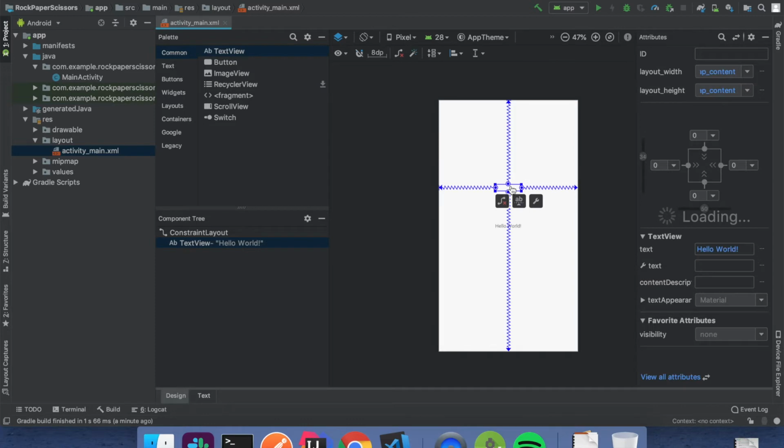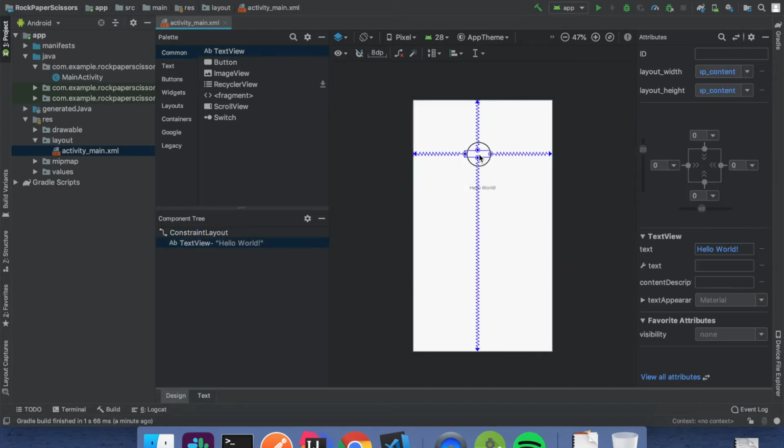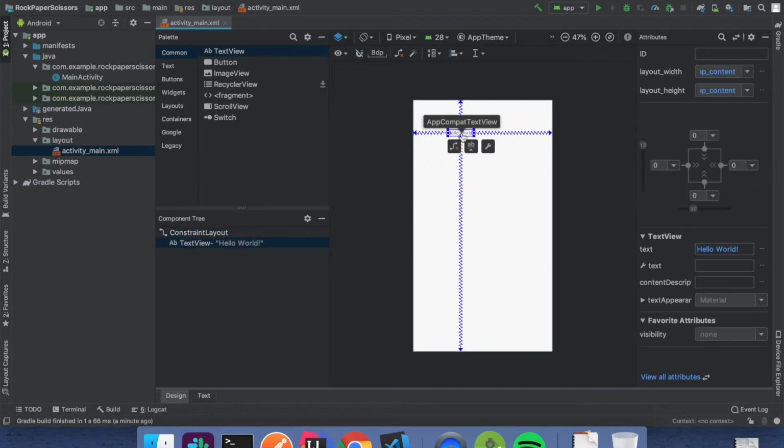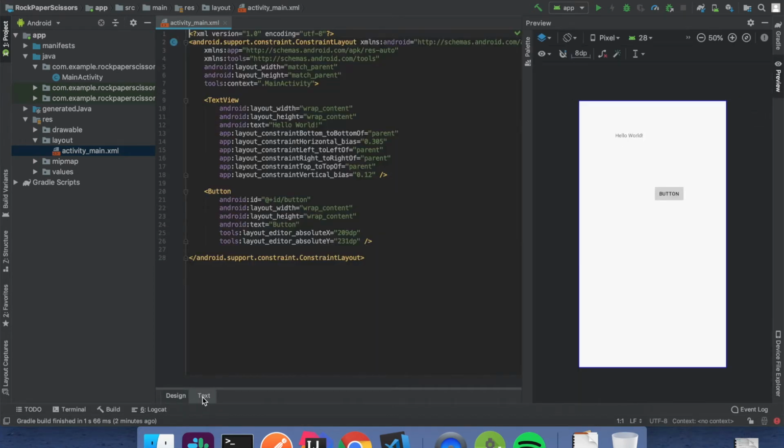So as you can see, you can click and drag the components of your application. Right now, the application is very boring. It only says hello world, but we will be modifying it and adding stuff for our rock, paper, scissors game. What you'll also notice here is that there are two tabs. We are currently on the design tab, which allows us to click and drag visual components onto the screen and manipulate them. And then you'll also see that there's a text tab, which is showing you the XML code for the display, the design that you have made for your application.